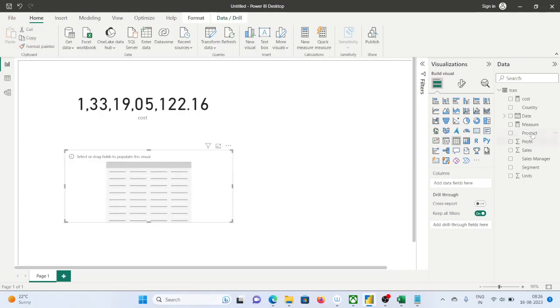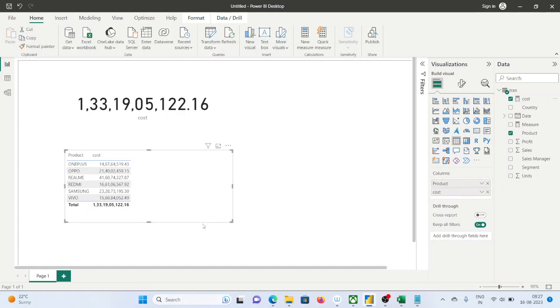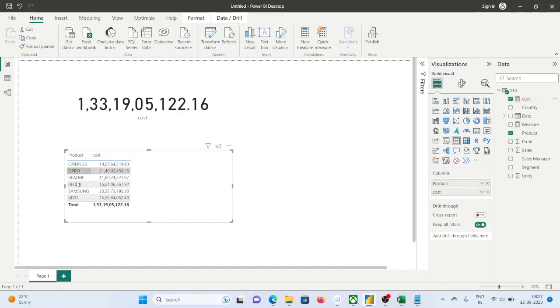This is my product, and in total sales I'll put the cost, the measure which we have created. This is a measure, right? So drag. It is showing the total sales in each product.